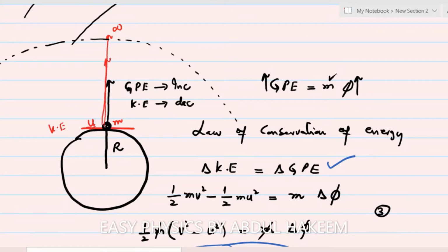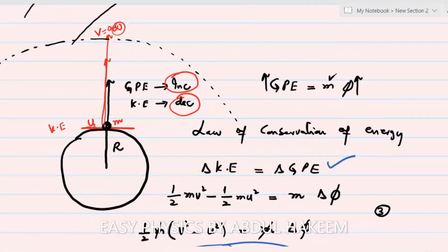When the object is going up, its gravitational potential energy is increasing and its kinetic energy is decreasing, and finally here no energy is required, because this is the point which is called infinity, where gravitational potential is 0. So final speed is not required here. When it reaches the destination, we don't need it. So whenever you have to throw an object into space, escape it from the gravitational field of the earth, at the surface of the planet you need an initial speed, but when it leaves the field, no speed is required.